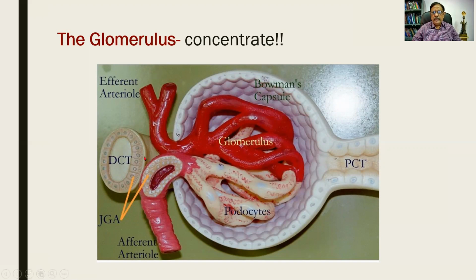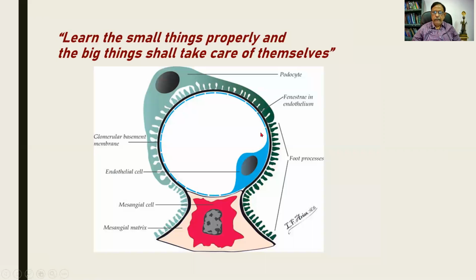And these are the blood vessels and the ductules I will not be going into. Please remember only these things. The tuft of capillaries, the Bowman or the urinary space, and the Bowman's capsule. And this is just one capillary that I had shown. If you learn the small things properly, the big things will take care of themselves. So this is a capillary. This diagram you shall and will remember and draw.